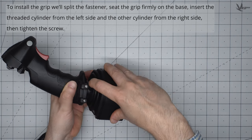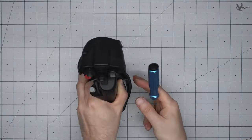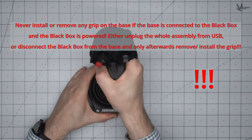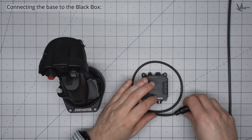As we set up at the top, do not do any work on your gunfighter while it's connected to any source of power. This includes installing or removing grips from the base while under power. These are not hot swappable pieces of equipment.